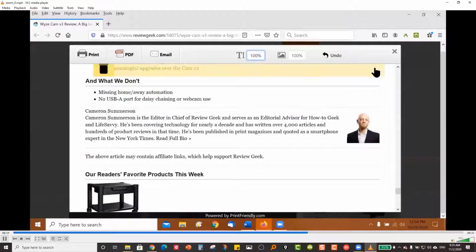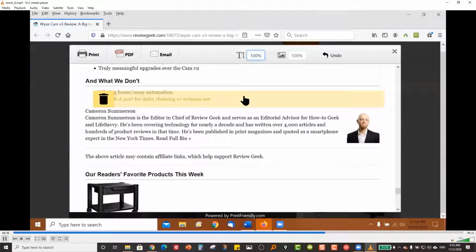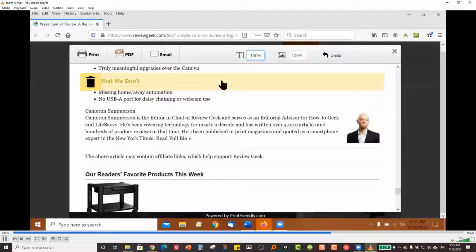So we've shown you editing, in which you can delete and restore stuff, plus change text size and graphics size. The next one, moving toward the left, is email. You click on this, and it will email what is on your screen, including if you've edited something, taken something out, whatever. It'll email that to someone, but they won't receive it directly in their email. Their email will show a little paragraph of information with a couple of choices under it. One is, if you click on it, you'll get this print-friendly screen, completely virgin. And the other one is, you click on it, I don't know why you'd want to do this, but you get the original article that has all the ads and junk and sidebars.